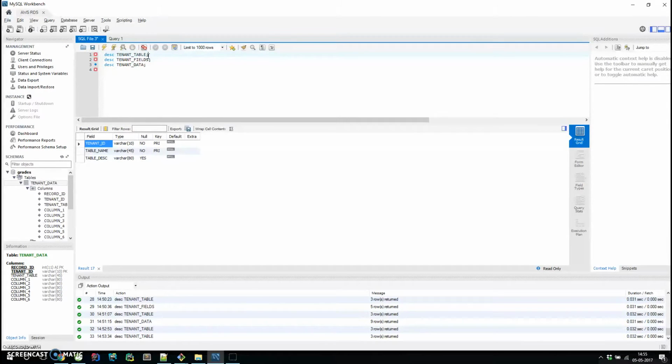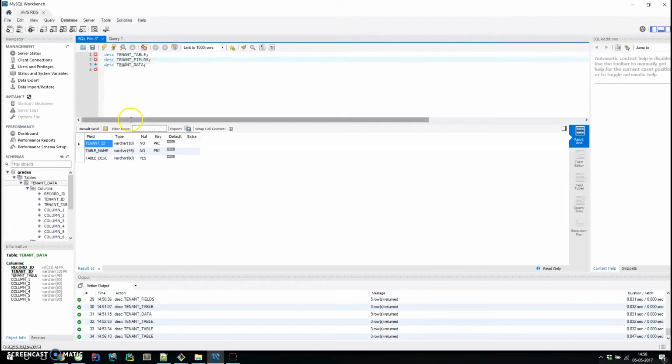To implement multi-tenancy of data, I'm using 3 tables mainly. My first table is the tenant table. The tenant table is where you store the table information for each tenant. Since this is a multi-tenant environment, you need a tenant ID column which specifies which tenant this particular table belongs to. As you can see, this table has a composite key of tenant ID and table name. Each tenant will have only one table with that particular name.